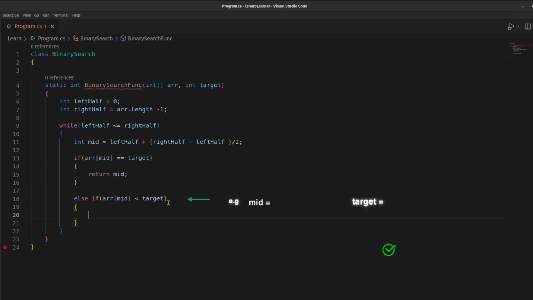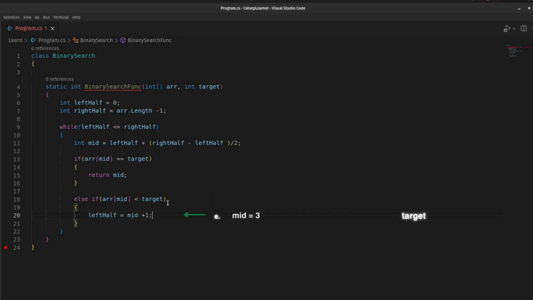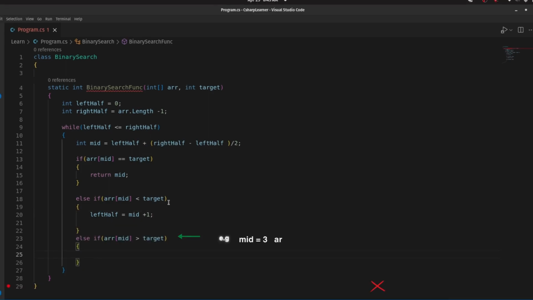Else, we're gonna check if the value in the middle is less than the target, meaning that the target lies far to the right. And if that's the case, then our new left half must start from the middle, effectively ignoring the lower part, or rather the left part of our array. Else, the middle value is greater than the target value, meaning that our target lies to the left of our sorted array.